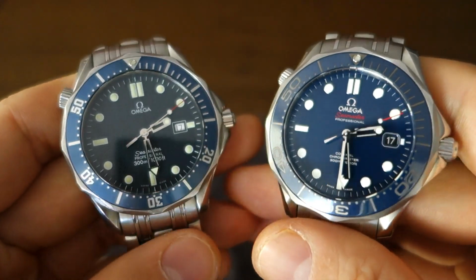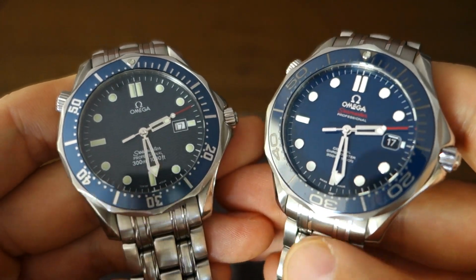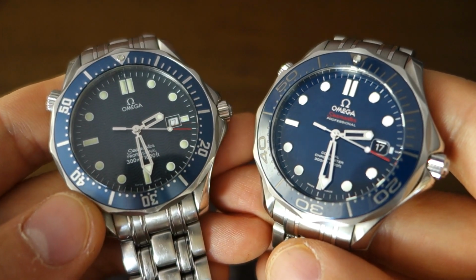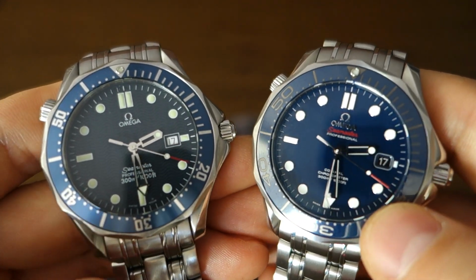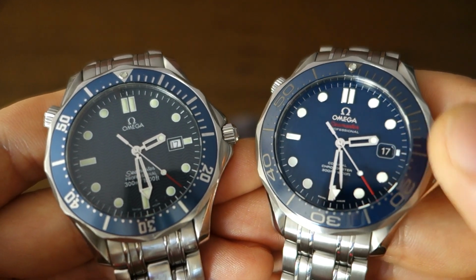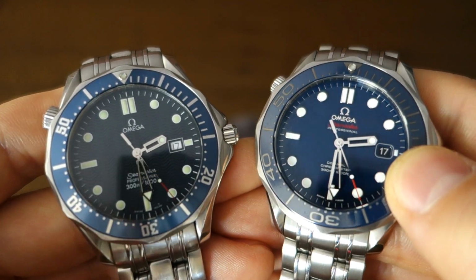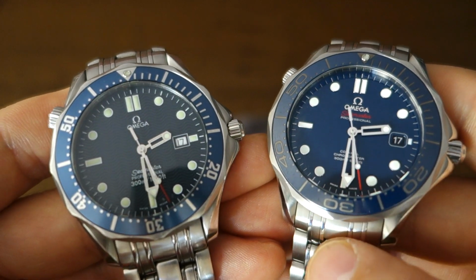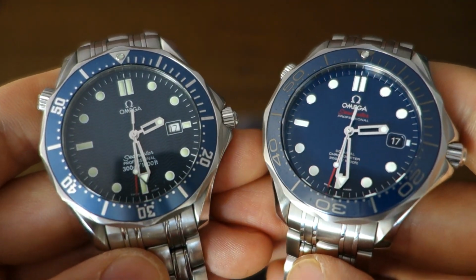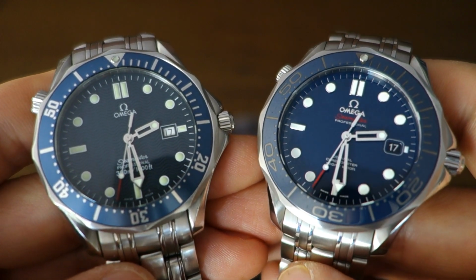So guys, there we have it. Rather long video of a comparison between these two beautiful watches, one a blast from the past and then one that is, up until recently, the current Omega Seamaster model. This one isn't discontinued yet. You can still get this. It is still listed on the Omega website. So there we go, two fantastic watches. I could wear either of these all day long.